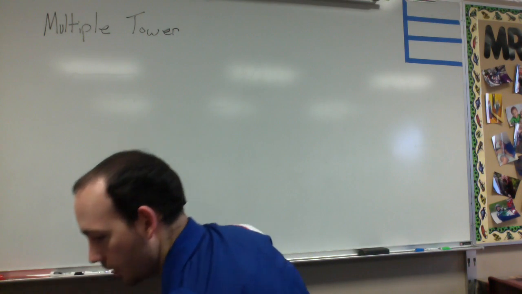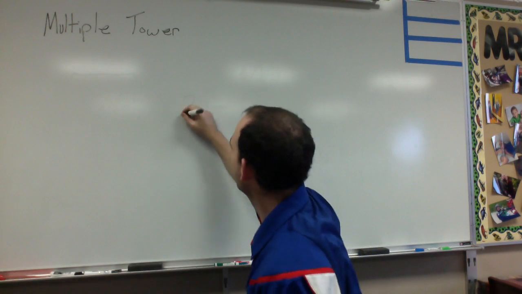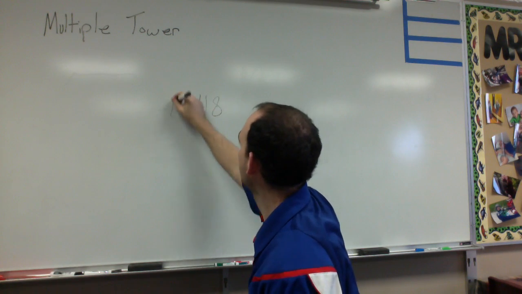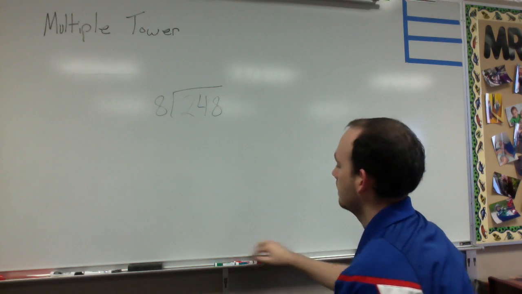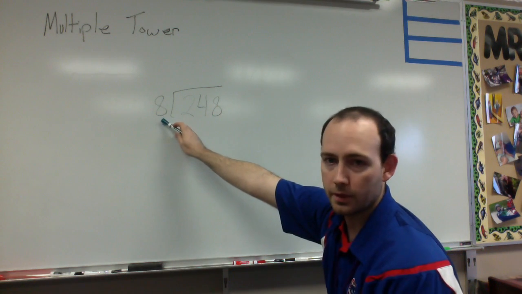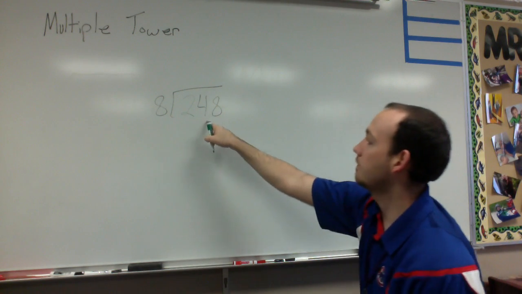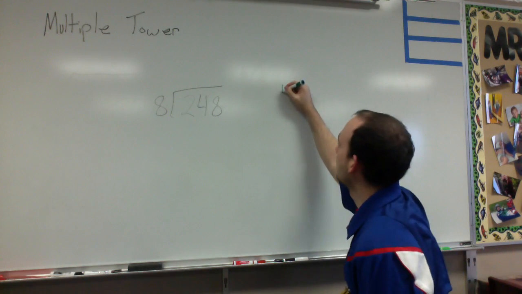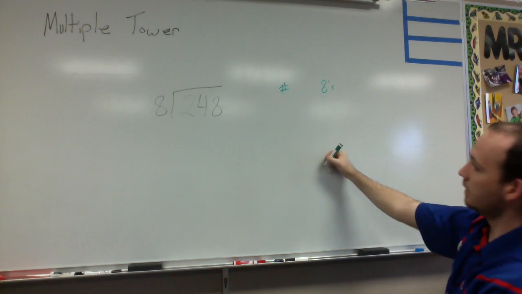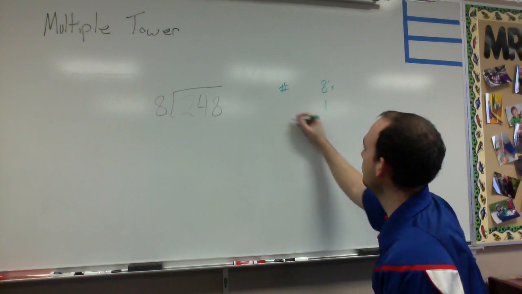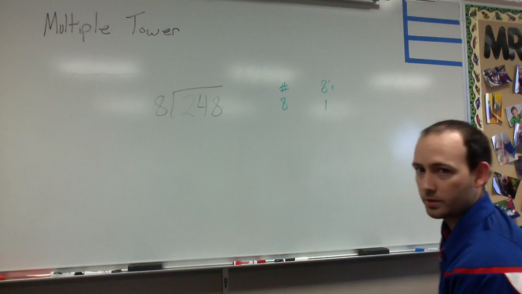So the next problem that I want to do is 248 divided by 8. So hopefully what you realize is that we now have an 8 as a divisor. So we're going to be counting multiples of 8 instead of 6 this time. So we don't know how many 8s fit into 248. So we have our number amount. We have the number of 8s that we are talking about. Again, 1 eight would be worth 8. We obviously need to make some big jumps. So use your number sense, make some jumps.